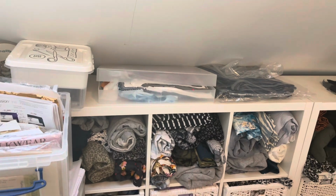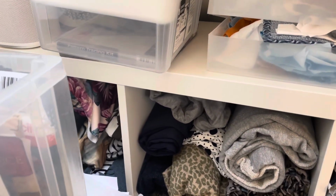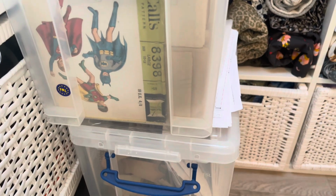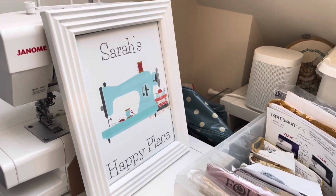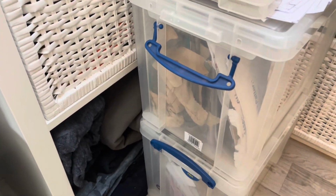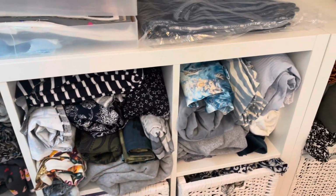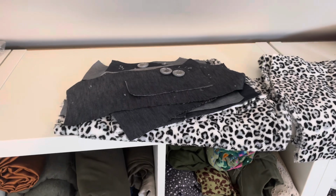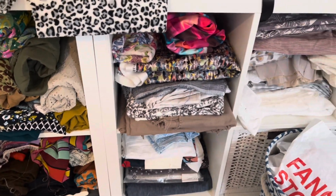And then obviously everybody needs a Kallax unit. So these are my Kallax units, and these are my jerseys on this side. These are costume patterns in there, you can see. I don't really know if I'm going to need those for much longer. My lovely friend bought that for me. There is some more heavy jerseys down there, and then in the bottom, they're all just scraps. So these are fabrics, obviously. That's Pogo Knit in waiting, and then going along the bottom we have more fabrics all along here.